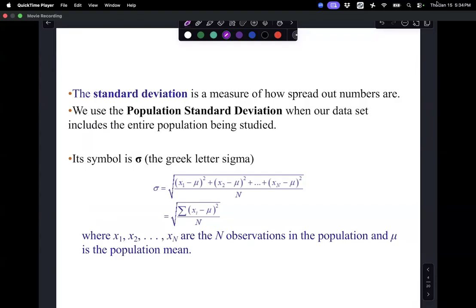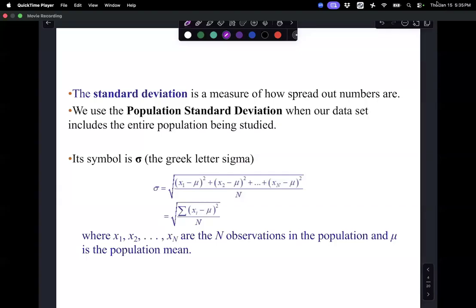If our numbers are really widely spread out, then we have a larger standard deviation. A smaller standard deviation means that our data values are more grouped together. We will have slightly different formulas for population and sample standard deviations tonight. It's not like with mean. When we calculated mean, it was the exact same formula. Population and sample standard deviations are slightly different.